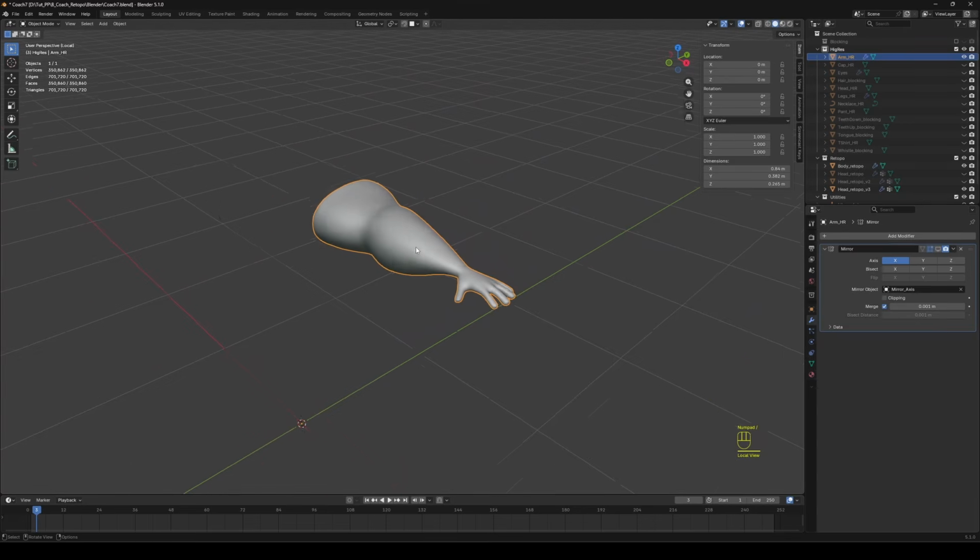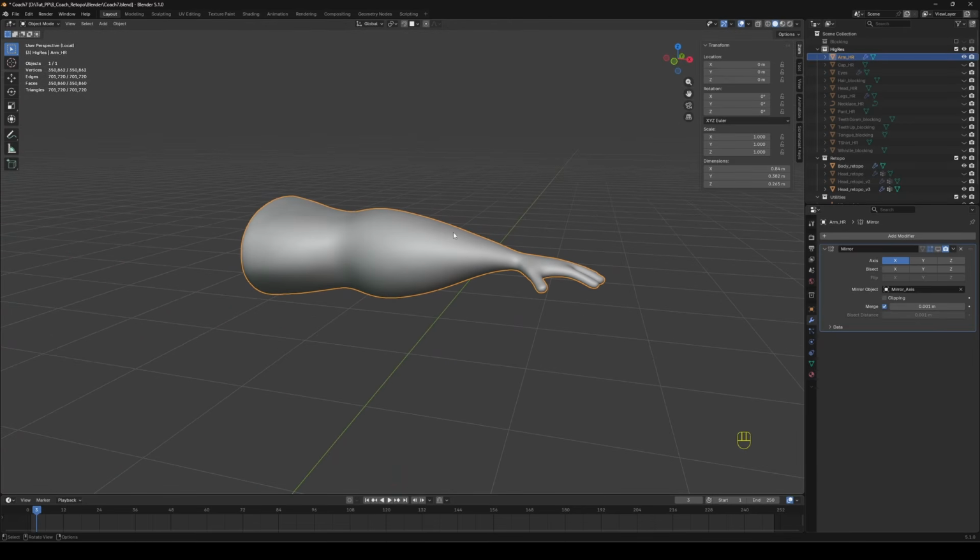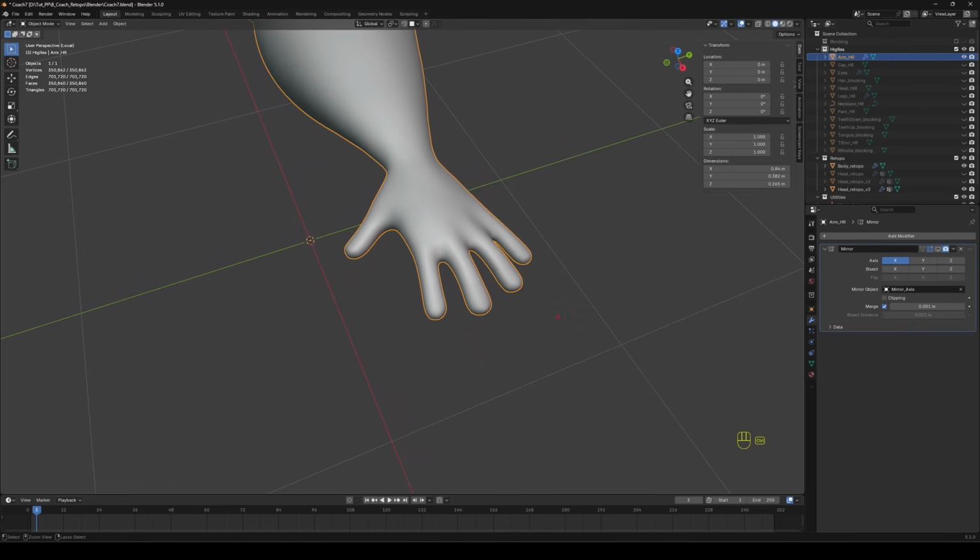The arm itself is actually fairly simple. The main shape is basically a cylinder with some adjustments along the upper and lower parts to match the anatomy. But the hand is of course the trickiest part. You have more complex shapes here. 5 fingers, proper edge loops, and everything needs to flow correctly from the fingers into the palm and down into the wrist. That's where things get more challenging. There are actually a lot of different ways to approach this. In this case, we're going to build it from scratch in this video.